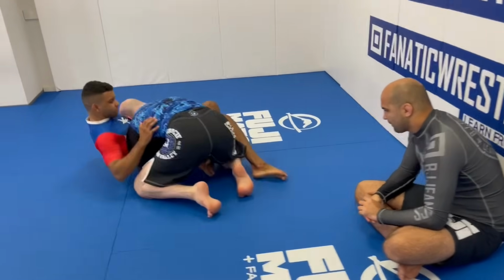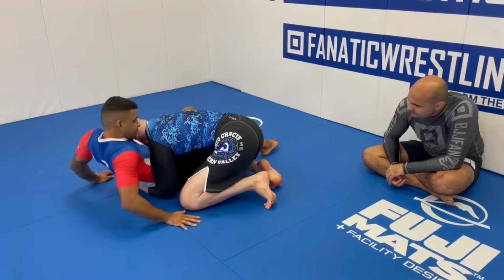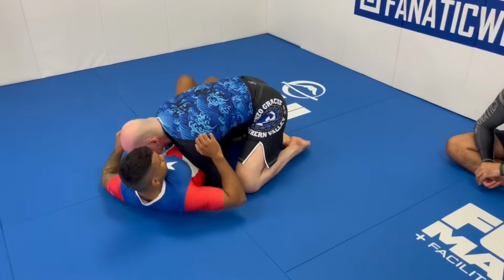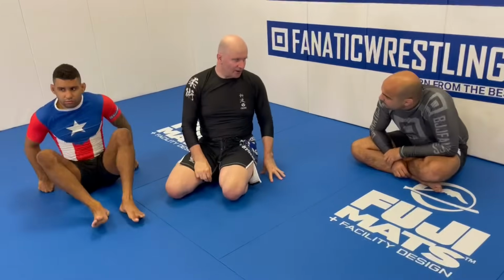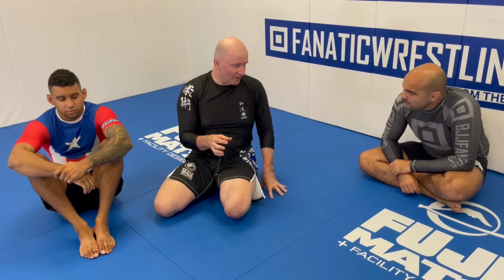Now we go through and lock at our training partner's waist. When he goes to try and get away from us in situations like this, it's awfully difficult, and pretty easy for us to complete the takedown and score our points. So you see what's happening here. We're using a fairly classical sweep from jiu-jitsu to create a strong off-balancing effect that compromises our opponent's base. Then it's up to us to come up and get to our opponent's waist and lock our hands and secure a takedown, which looks more like the sport of wrestling than it does the sport of jiu-jitsu.